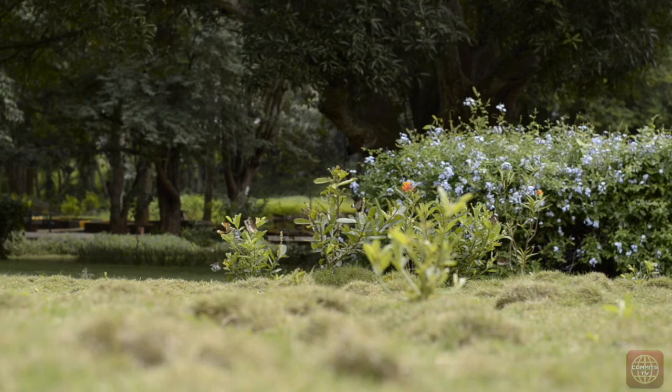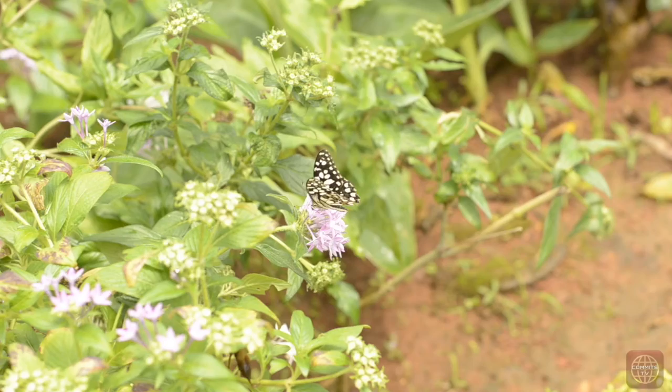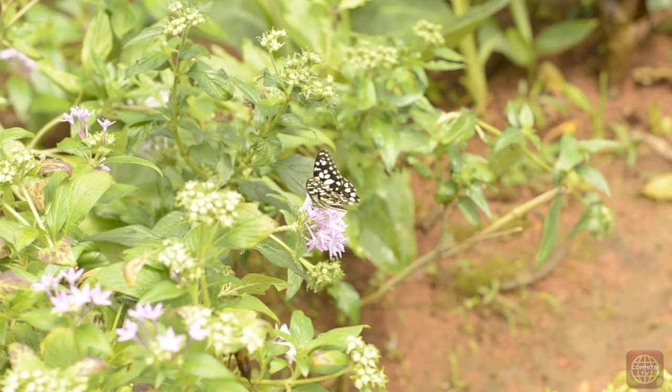Butterflies are the best bio-indicators. In the food cycle, they serve as food for other birds. But these little creatures now seem to be under threat and are decreasing in number. 20-30% of species are endangered. Some species are vulnerable and that number is decreasing now. So next time you see a larva munching on leaves or see them floating around your yard, remember that these little flying creatures are much more than just mere insects. These are indeed the little miracles of nature.